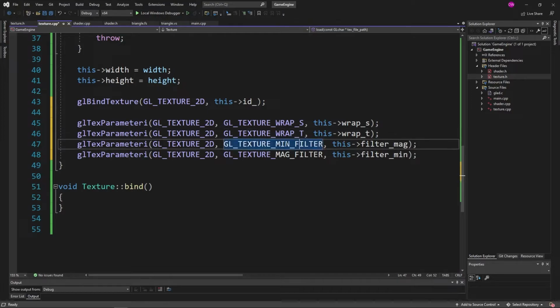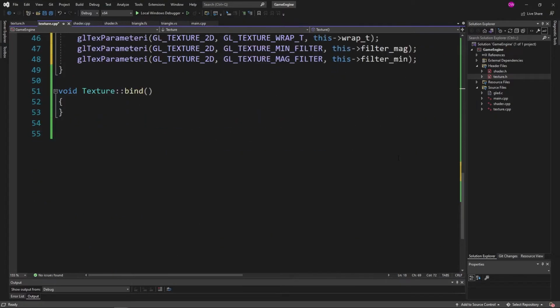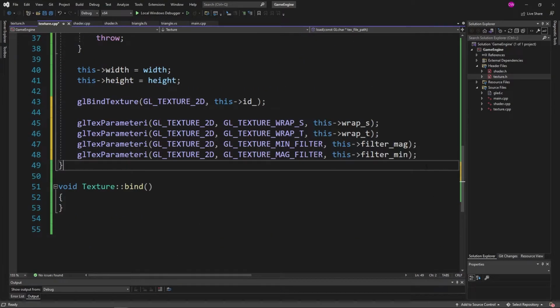What it stands for is minimize and magnify, I think. So when it scales up and scales down, we're going to be using GL nearest for both. And that just gives it a better pixelated feel. So if we're scaling pixels, it looks generally a bit better if you use GL nearest.